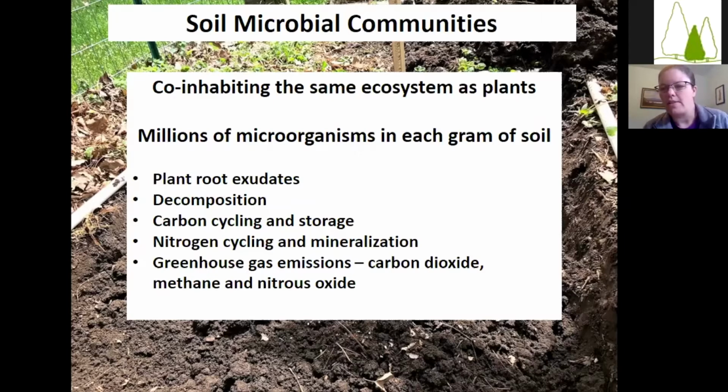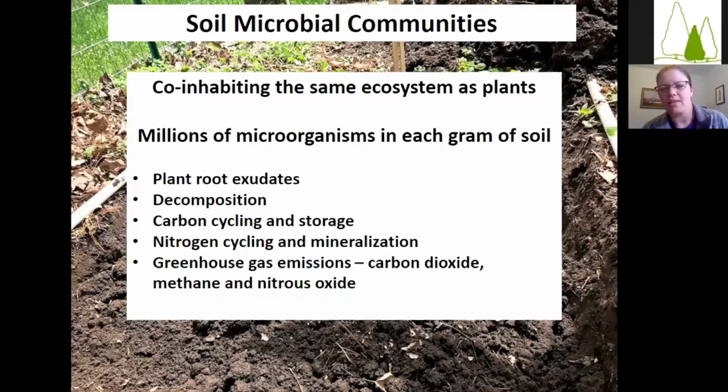They are involved in decomposition of plant material, where they're breaking down that plant biomass each year and converting it into more useful forms of carbon. In that sense, they are involved in the global carbon cycle and in storage of carbon in the soil versus production of gases that are related to decomposition. Microorganisms are also involved in nitrogen cycling. We already talked about nitrogen-fixing bacteria, but there are also organisms that are nitrifying and denitrifying in the soil and mineralizing organic matter and producing nitrogen that's useful to plants.